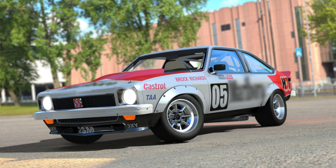So the next car that we're going to look at is this one. It's possibly even more important than the last one in regards to the history of Australian motorsport and the history of Peter Brock. And for those wondering, this is my all-time favourite car of any car in the world, the Torana A9X. This is, I believe, the 1978 model. In 1978, Brock and Jim Richards went on to win the race. It was also the introduction of Hardie's Heroes, the top 10 shootout for Bathurst that year, and they managed to put the car on pole by 0.8 seconds.